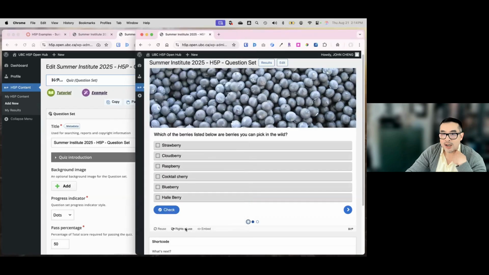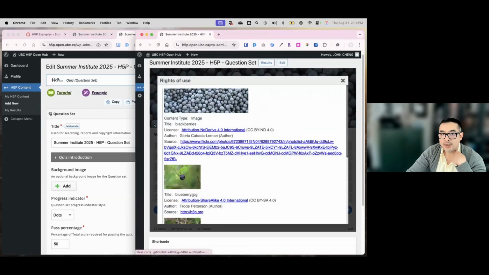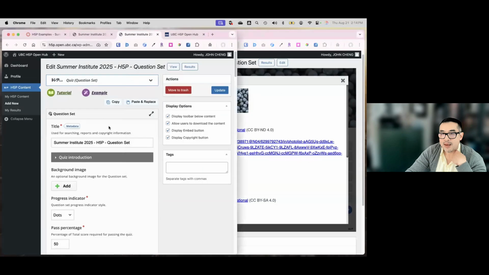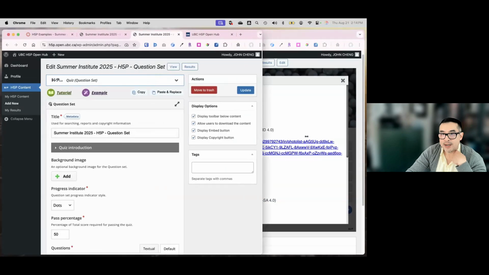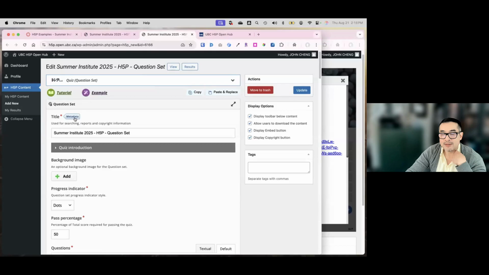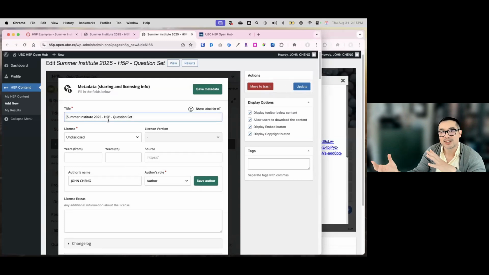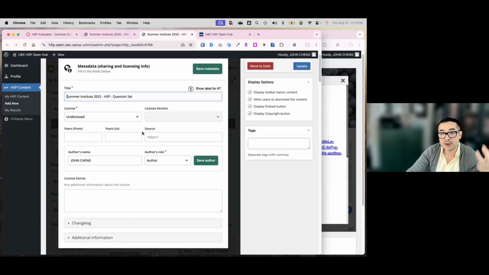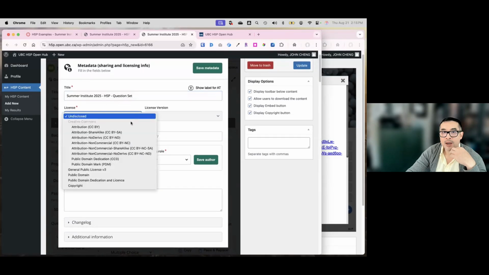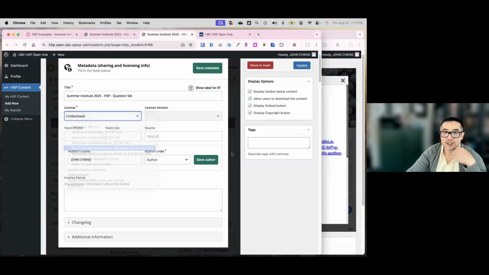So when I talk about those rights of use, that is this button here. That is this metadata button. I didn't show you this right at the beginning. I didn't click on this because this is something you'll always have to think about as you're creating these. How are you going to license this? So in this case, I'm going to have a Creative Commons non-commercial share alike, and I'm going to just save that, and it's available for anyone to use.